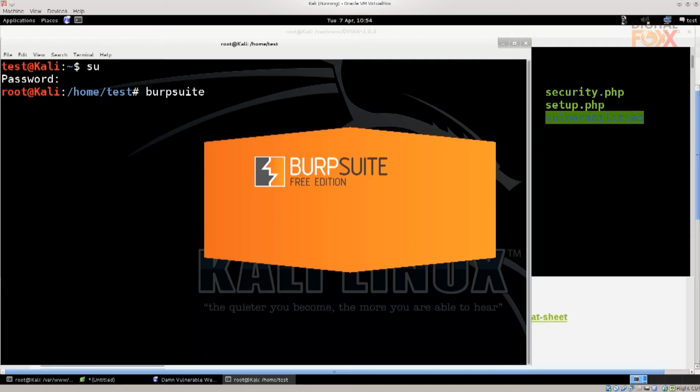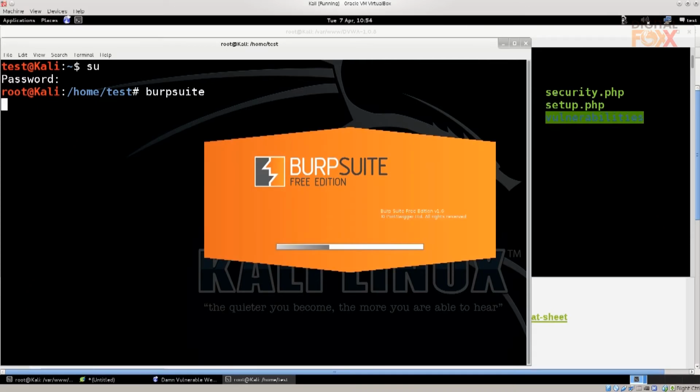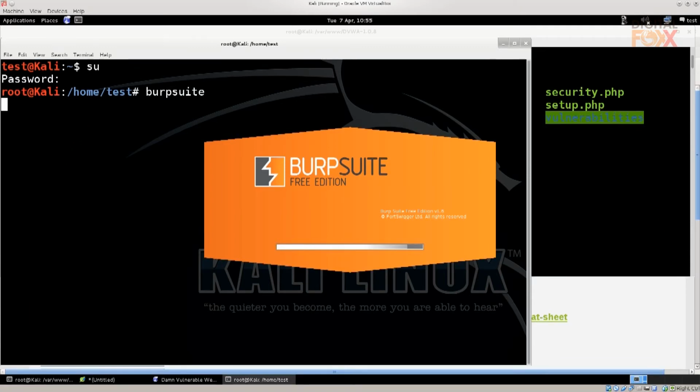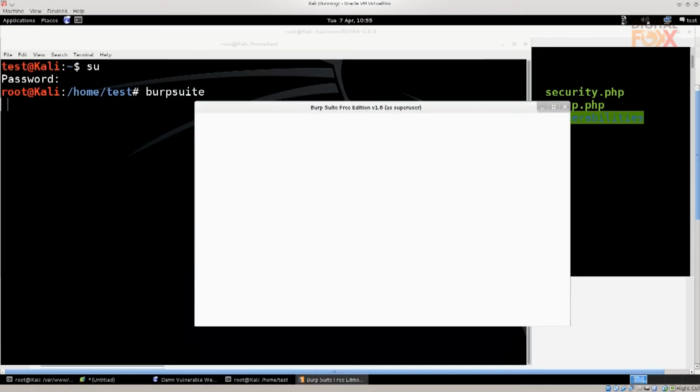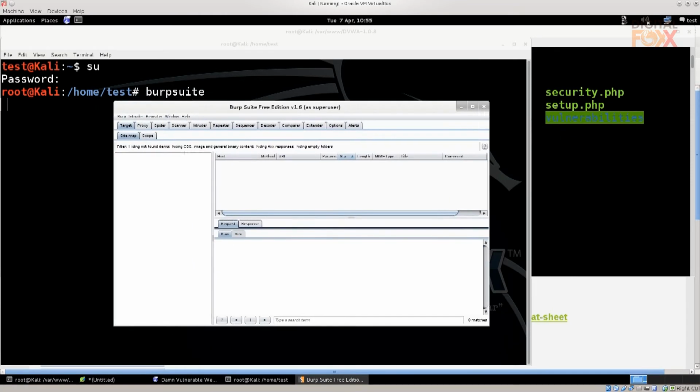If you're running it the first time around, you might be asked to accept a license agreement and to provide anonymous feedback. Whether you provide anonymous feedback or not, the choice is entirely yours, but you do need to agree to the terms of use. You don't actually need to provide any sort of feedback whatsoever. They've just included that as an option, but you can disable it and it's fine. The program won't actually send anything in regards to you. Anyway, we have Burp Suite running.